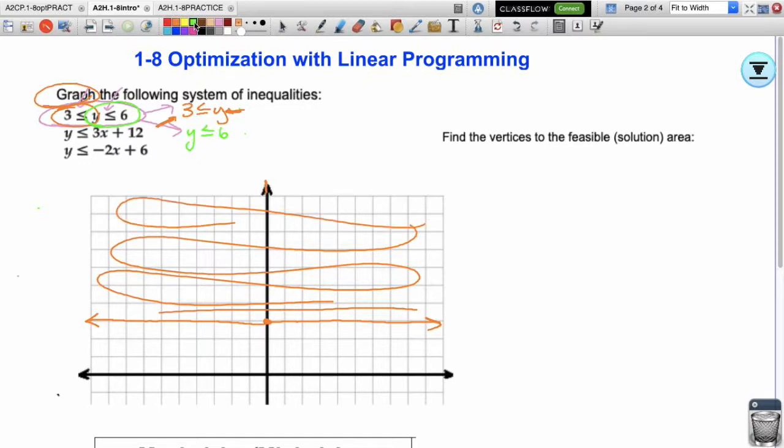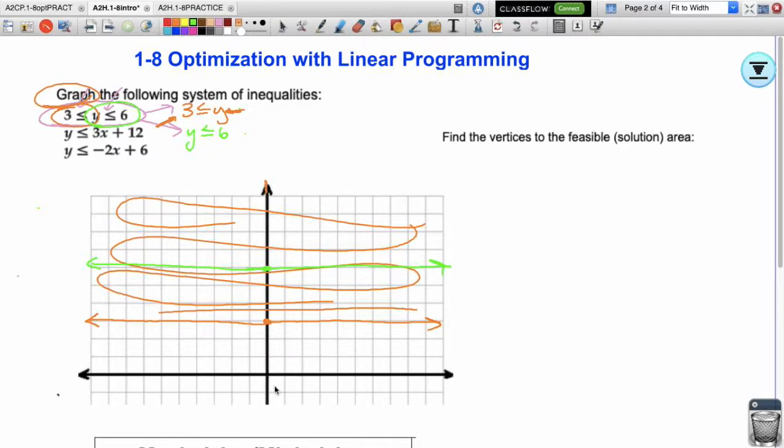Now I'm going to go to the green line. I'm going to go to the same axis, the y-axis, and put a dot at 6. So 1, 2, 3, 4, 5, 6. It's horizontal again, and the line should be solid. Okay. Now this time our y must be smaller than 6, okay? Which means that if this is 6, all of the y's in the shaded area are smaller.